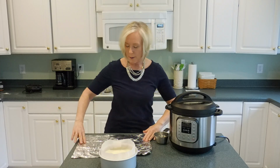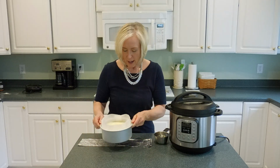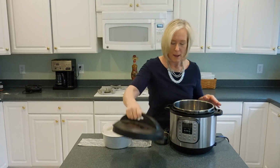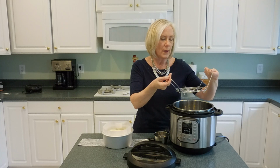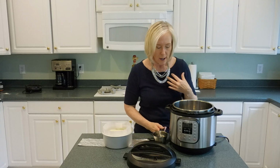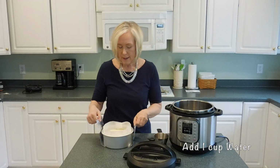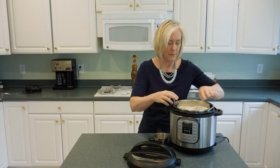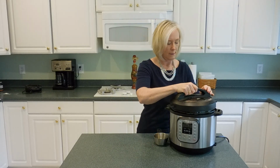Okay, so we're ready to cook it. We're going to make an aluminum foil sling for the cheesecake to put it in so that we can easily take it out. There is also a rack that comes with your Instant Pot. That'll go in, but the handles are a little short, so you don't want to burn yourself when everything's hot and you're taking the cheesecake out. So you definitely need that rack in there and a cup of water. And then we're going to put the cheesecake in after we got all of our air bubbles out, and tuck the foil down.